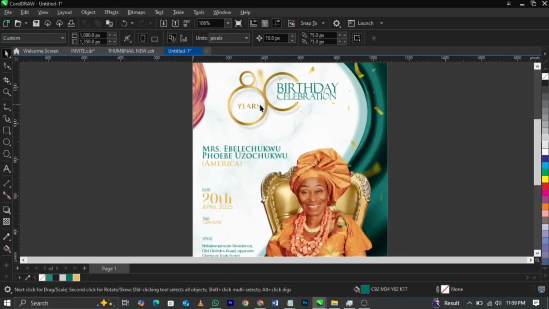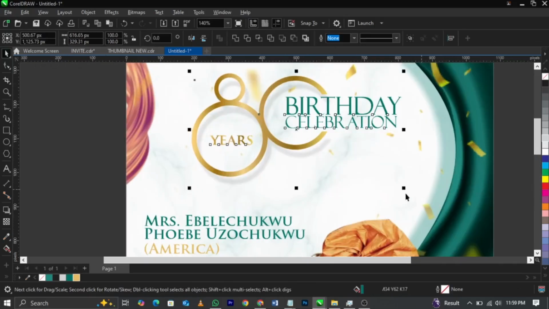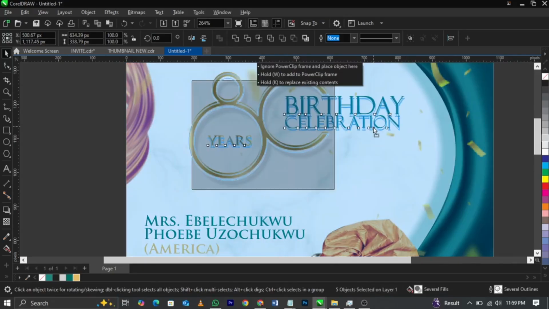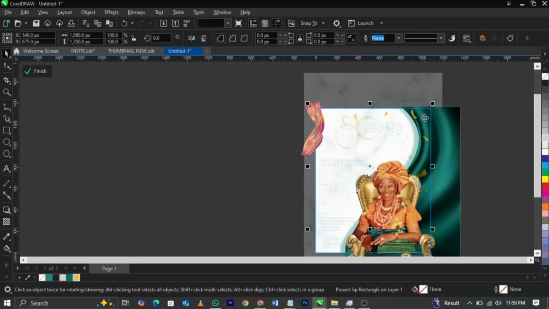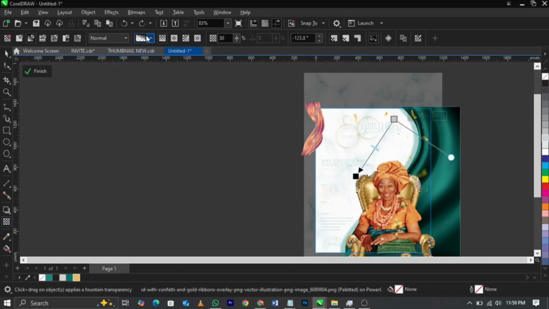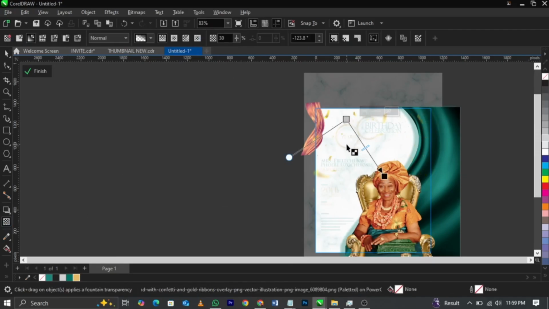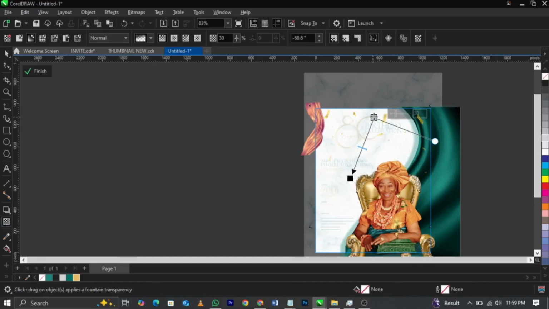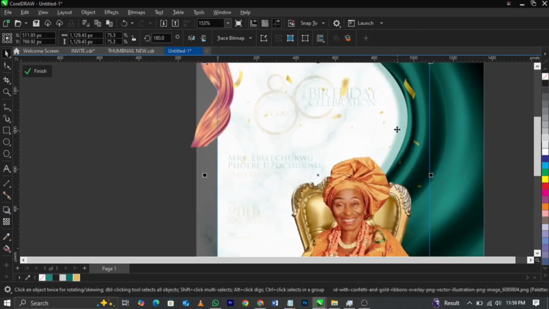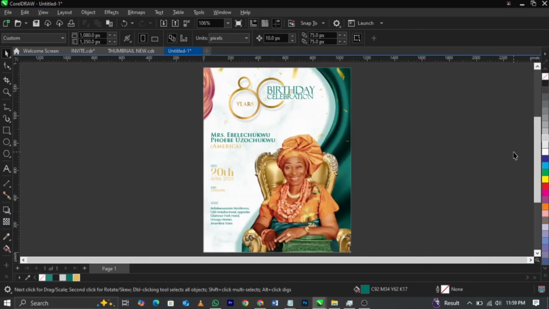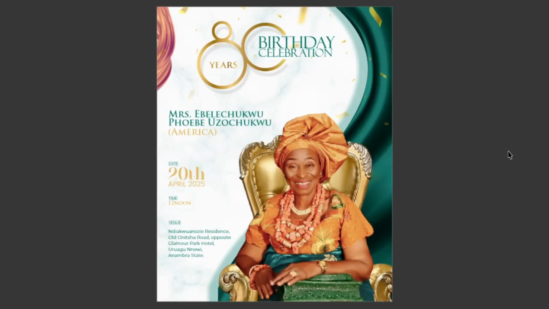So now the next thing we're going to do is bring in this guy, scale it up, bring it down. But for this guy, I think I need to rotate it. I'm going to rotate it because this part is kind of big, which I don't like. Now, all right, so this is what we're going to have. I just want to make it just a little bit, not that much, but just little. Do you understand? So in case we miss out anything, this is how I made this invitation card in CorelDraw.